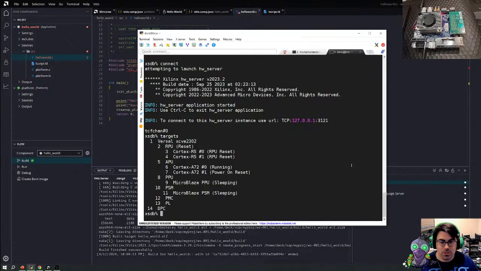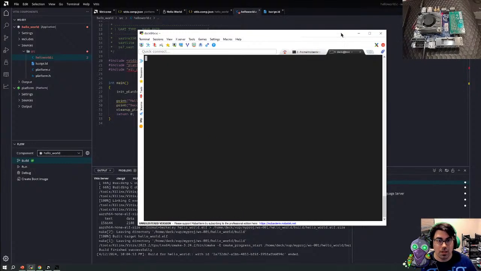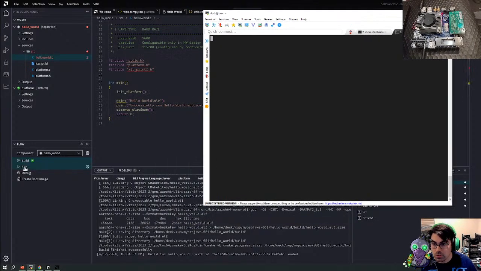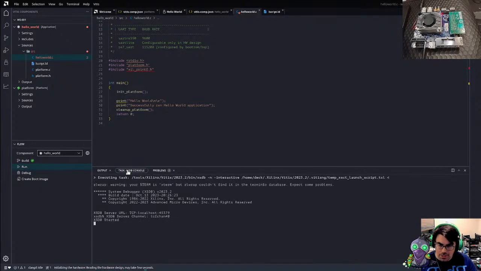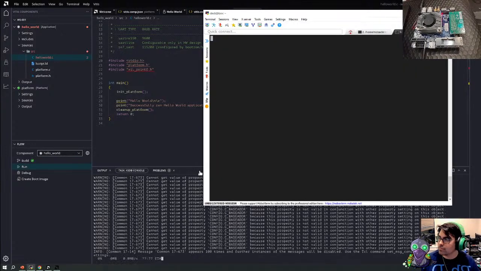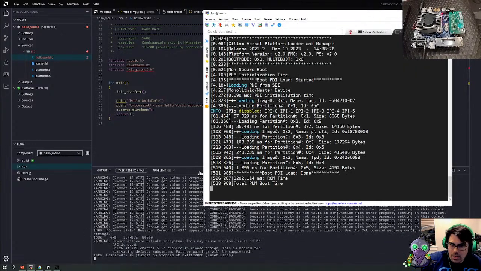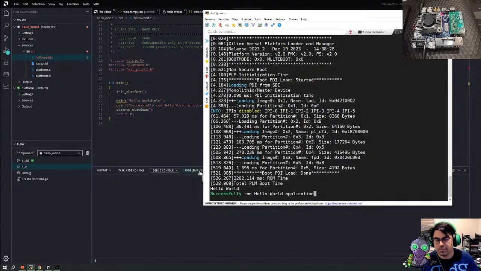Okay, let's open up screen again. Do right here, and then we're going to run this. This is a little bit janky, and it sometimes gets stuck, and I have to close it, reopen it, and whatnot. Okay, so we had the same thing, and we loaded the software, we ran the software, yay.